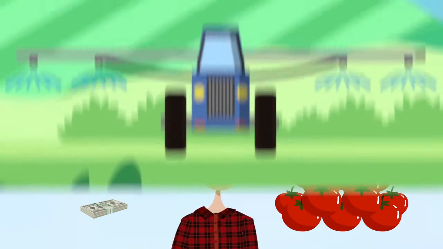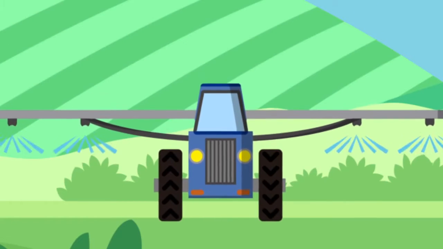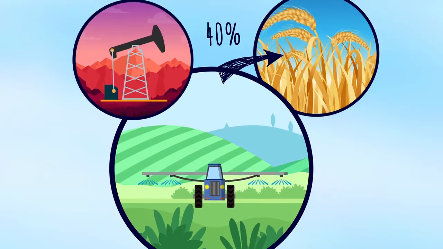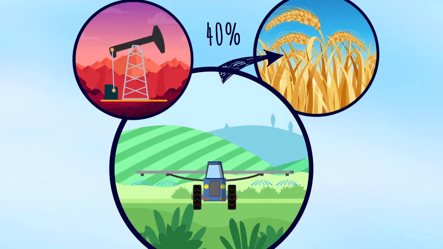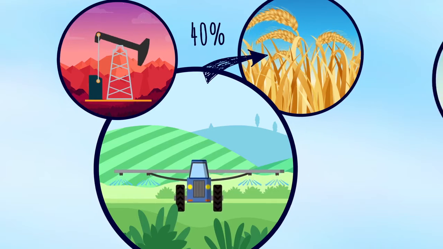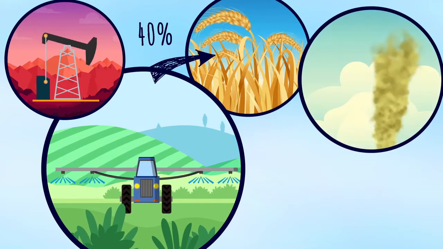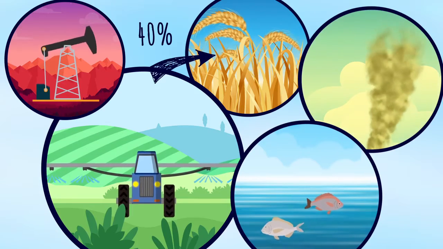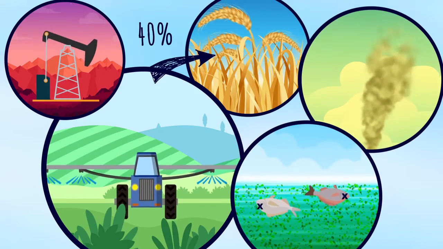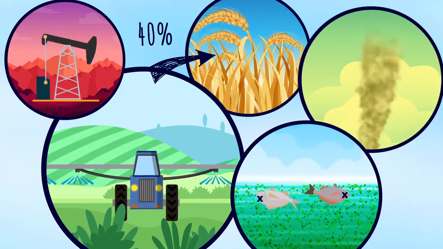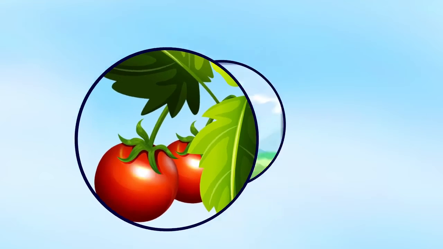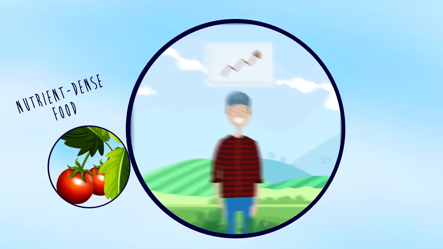The nitrogen-based fertilizers that farmers use are made using huge amounts of fossil fuels. Only around 40% of these inorganic fertilizers get absorbed by crops. The rest is either volatilized, polluting the atmosphere, or it runs off polluting our rivers, lakes, and oceans, causing algal blooms and dead zones that are a major environmental problem. So restoring the soil food web leads to nutrient-rich food for the consumer, increased profits for the farmer, and also benefits the environment.